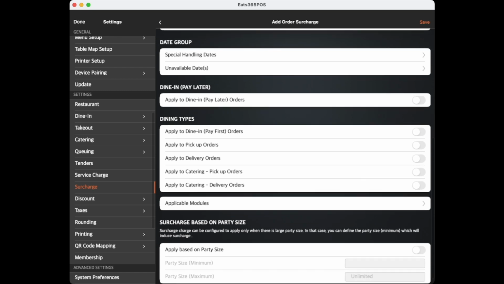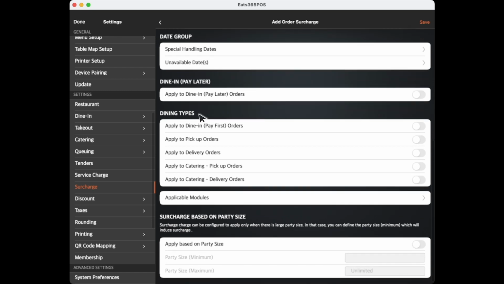And then next, we have the dine-in types, right? You can also set whether this surcharge will be applicable for all the orders that you have, or maybe only for dine-in. For example, I'm setting a cleaning fee over here. A cleaning fee normally applies when customers dine in, because only then will they use the table, right?